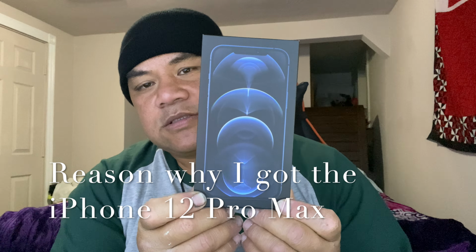And then we're going to talk about this iPhone, what makes it different from its older predecessors, and see what new features Apple has offered. Besides this being smaller, in the box you can see it's pretty small. See that? It's very small. And yeah, let's jump into the unboxing.